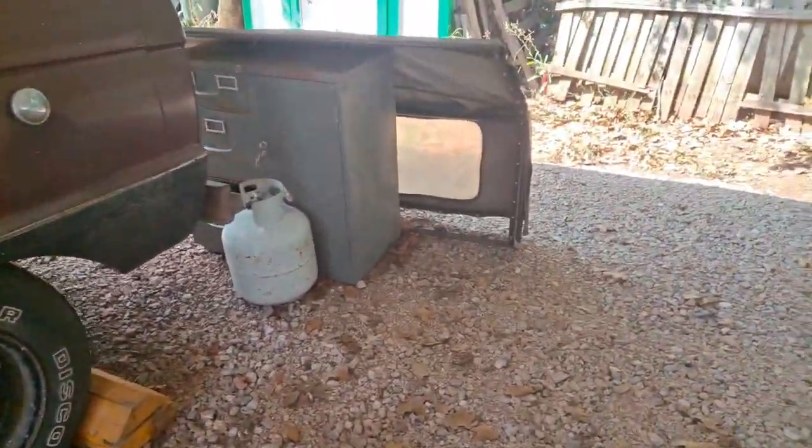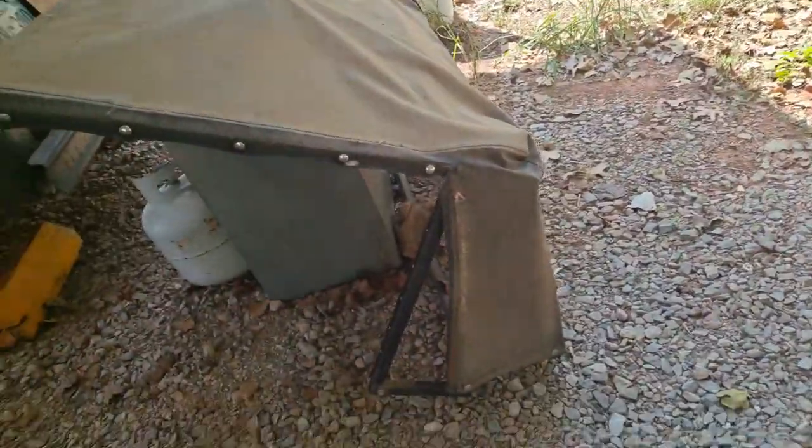Okay guys, I've been wanting to do this for a long time. This is a 1967 Ford Bronco. I bought this from my father-in-law about 5 years ago. Thought I'd get it over here and go right to town working on it and getting everything fixed up on it, but life gets in the way. So it's been sitting here under our carport, and it had this soft top.